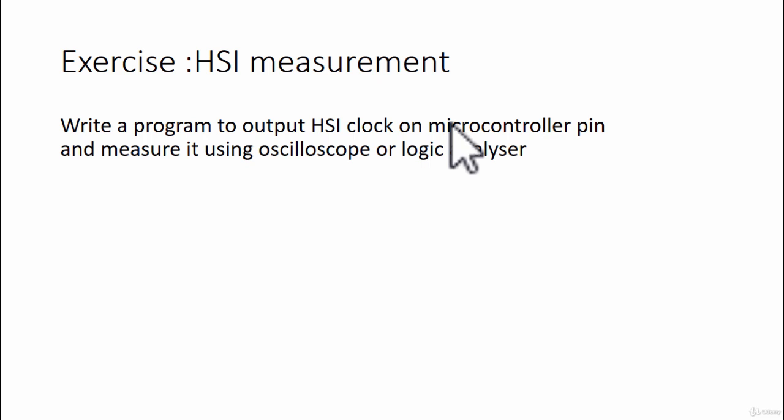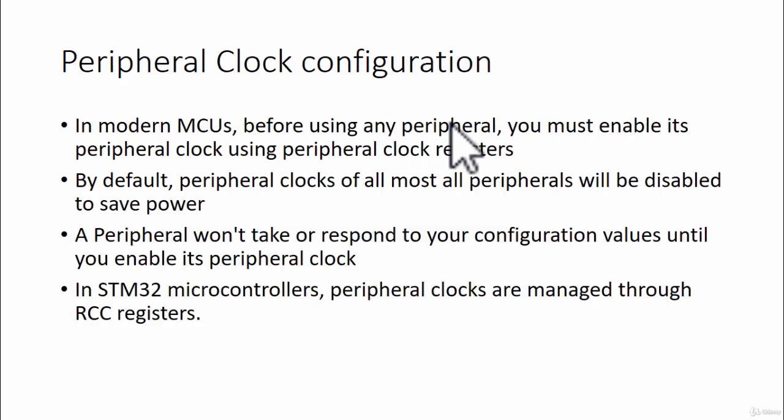Basically I will be using a logic analyzer to measure the HSI clock of the microcontroller by outputting that onto a microcontroller pin. So even if you don't have any measuring equipment, don't worry, just follow these lectures, and when you have access to those things you can always recheck. Okay, great. Now let's start.